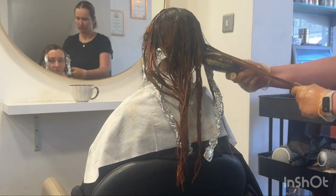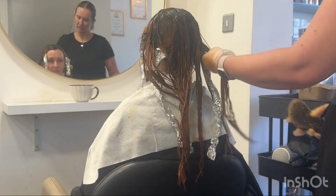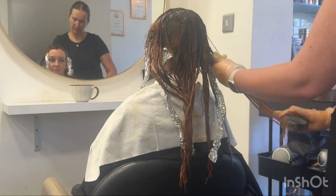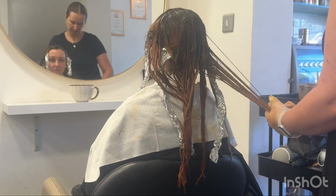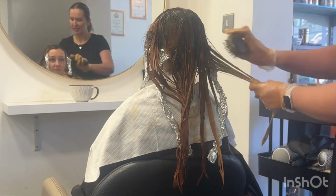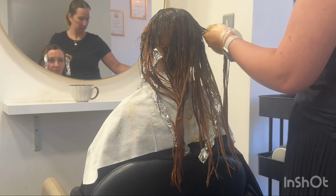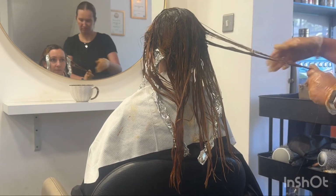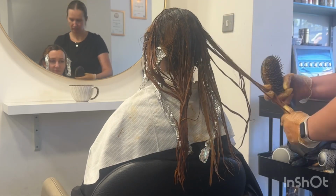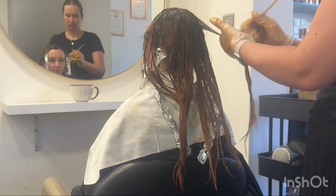It was on for about 10 minutes, so it started to dry out a little bit. And I've gone straight over the top. I haven't rinsed it, because the DD Cream is an alkaline-based demi-permanent colour, which means its pH isn't as high as a permanent colour, but it has some alkaline in it to swell the cuticle, to be able to penetrate the colour further inside and give it that rich, deep coverage, much more so than a demi-liquid formula.